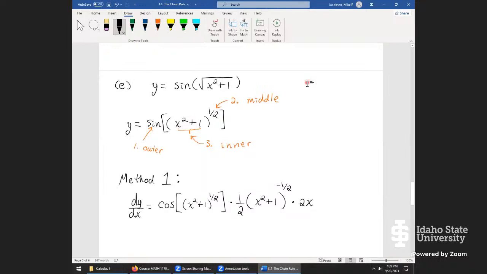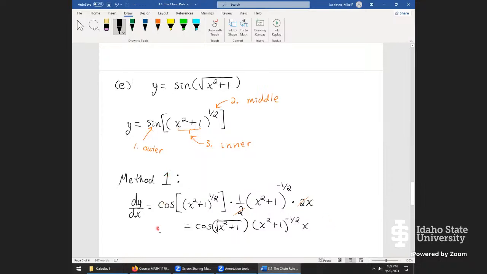And that actually is the right answer. We do have some simplifications we have to make here. For example, this 2 cancels with this 2. If you wanted, you could convert this to a positive 1/2, throwing it into the denominator, producing a square root. The back of the book does that quite often, but that's really a stylistic choice. If you write your answer in this form, cosine x squared plus 1, I'll say square rooted just because it looks nicer, easy to write, times x squared plus 1 to the power of negative 1/2, times x, then that's the right answer for this process.